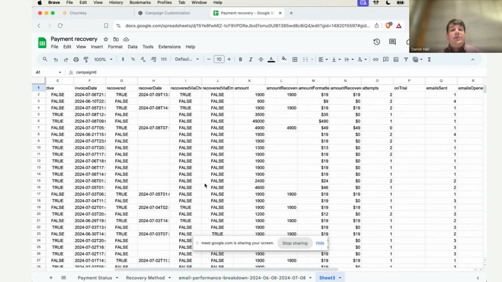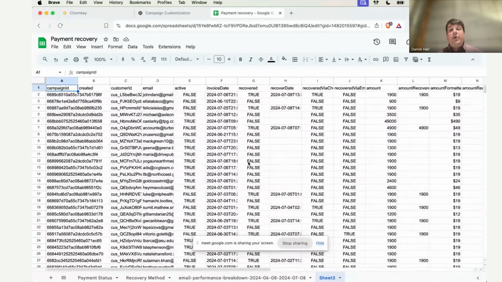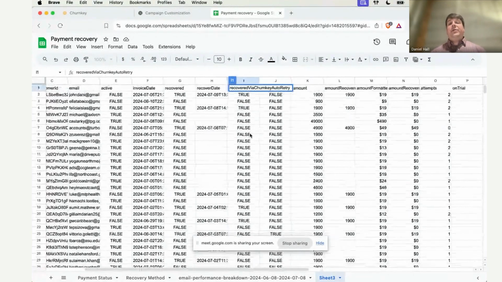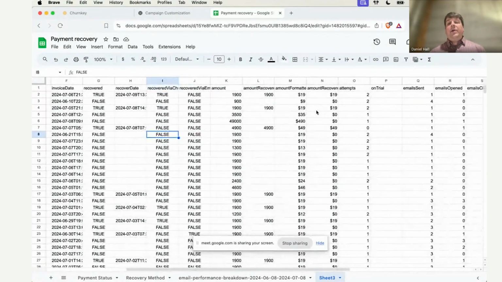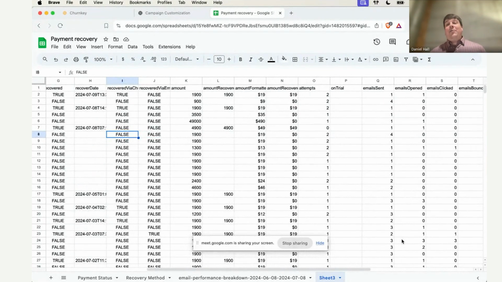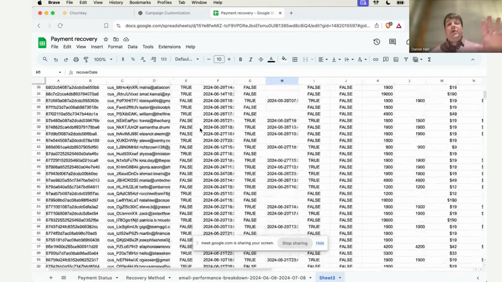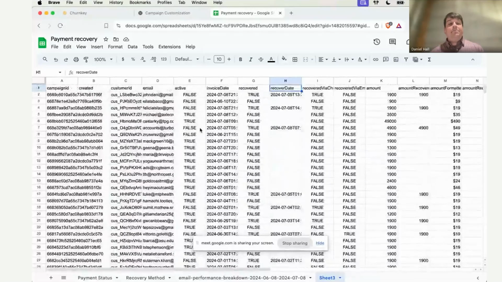And then finally, this is going to be all of the activity of the past 30 days for your customers. So who has paid, who has not paid, whether they're recovered via email, recovered via Churnkey auto retry, or precision retry is going to be in this column. And then you're going to have more information here. It's going to break down everything for you. Not quite as pretty as the analytics page, but it is going to give you a sense for what's going on as far as recovery. And I use this recovery date to let me know who's been recovered that might have had a failed payment. These are going to be all your failed payments within this given amount of time.